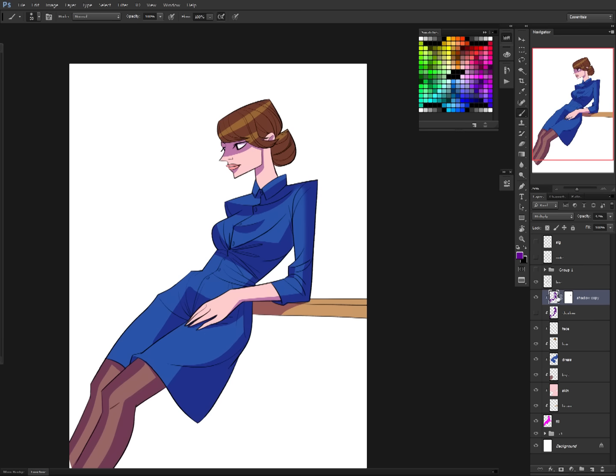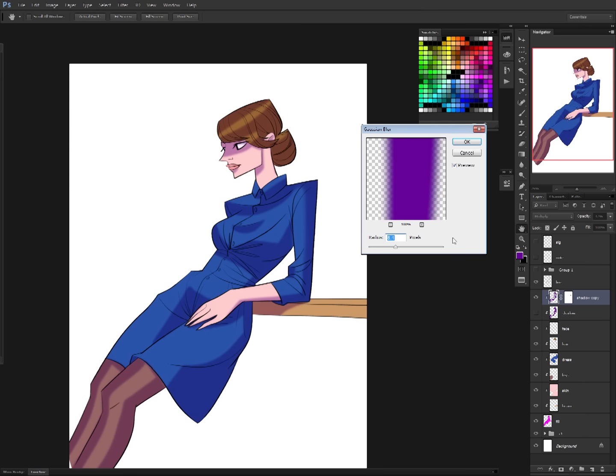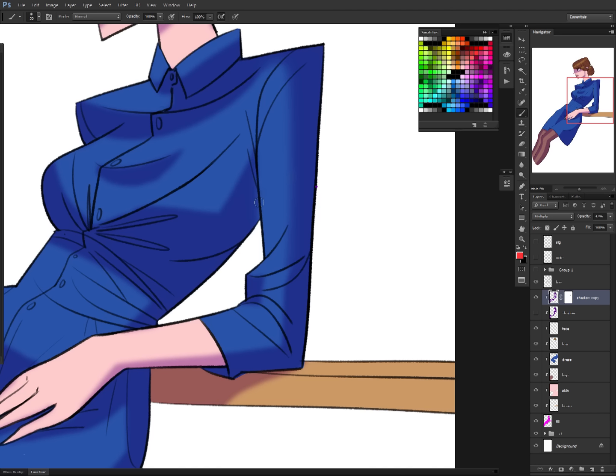I can easily go and select Filter, Blur, Gaussian Blur, you know, the regular blur that people use. I could do that, and I sometimes do to save time. That applies blur to the overall side of things, but I usually don't like to use it because, if you look here, it blurs inward, so you're left with this bright color edge. But I want it filled. And you have less control.